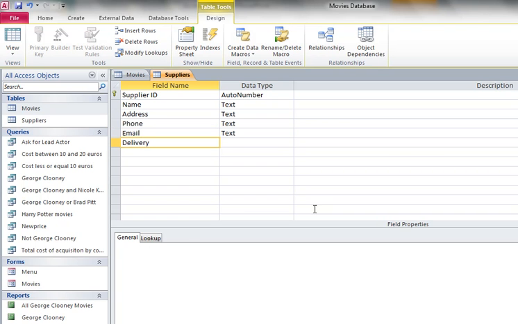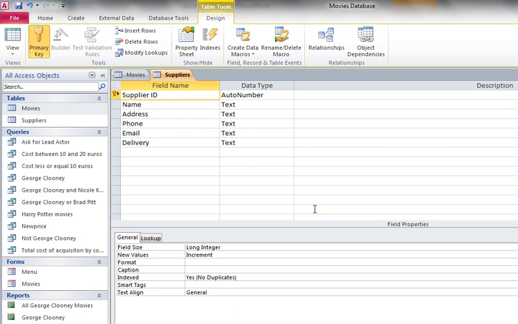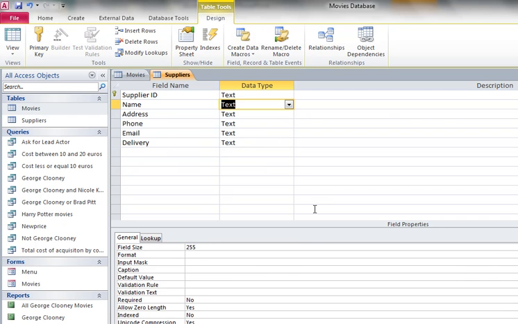How did we get the actual DVD? And we'll make it a text, and the rest of them can be text as well. So that's our database. We've got supplier ID as a primary key, so all our suppliers have different identification numbers.